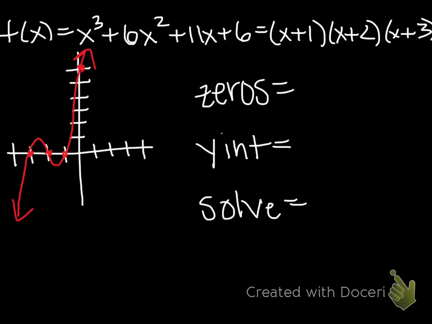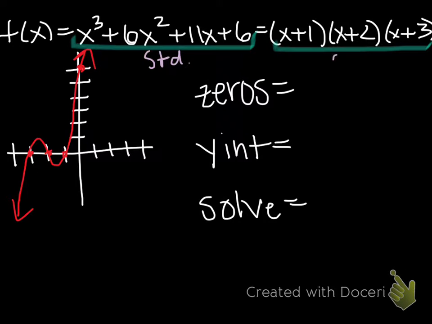So the last thing we're going to talk about today is just making sure that you understand the different forms and that everything's tied together. So this form right here is your standard form. So if you want to label that, that's your standard form. And this one over here is your factored form. And remember, different forms show you different things, and then they also gave you the graph. So this is your graph of f of x.